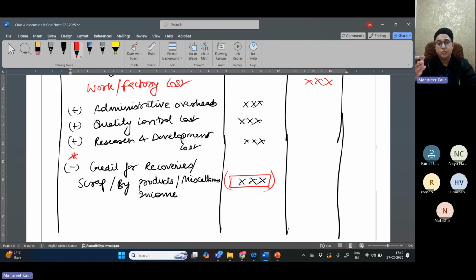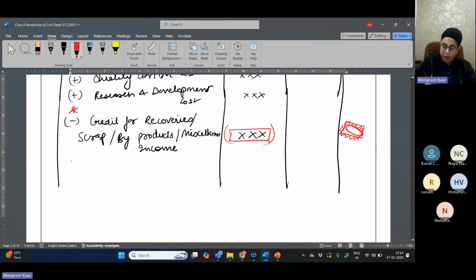For example, in a steel industry, we need an oval-shaped piece from a much bigger piece, and all the steel that is cut away from the machine is set aside. That is under the scrap process. From that we will also realize some realization amount, that is a scrap, and that should be minus from the factory cost.